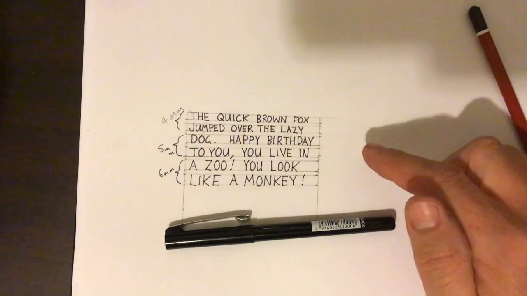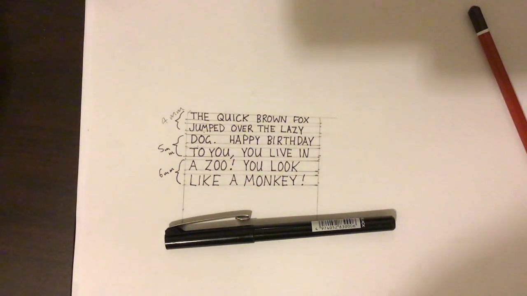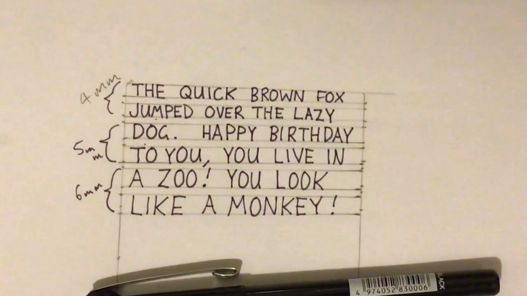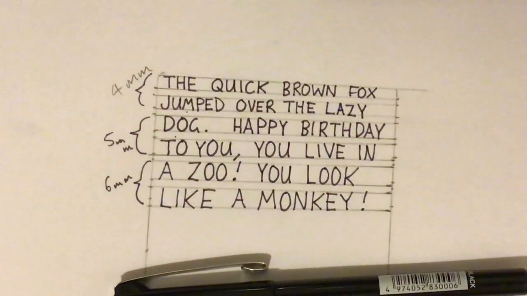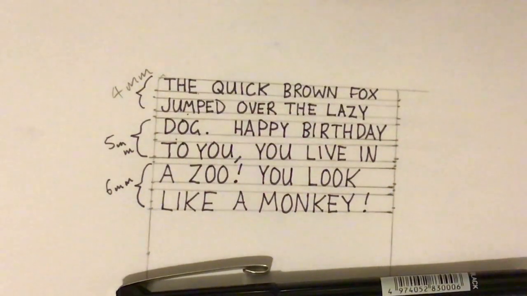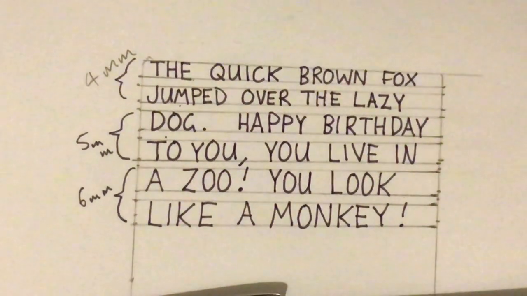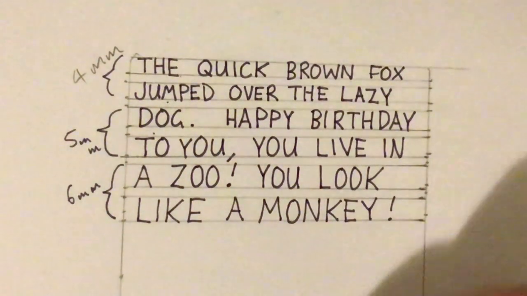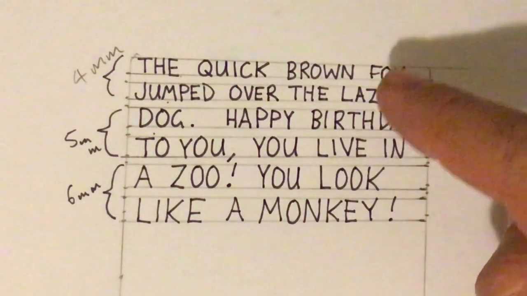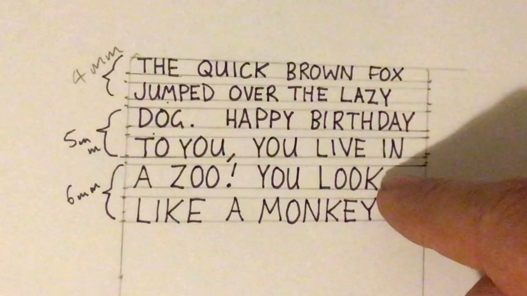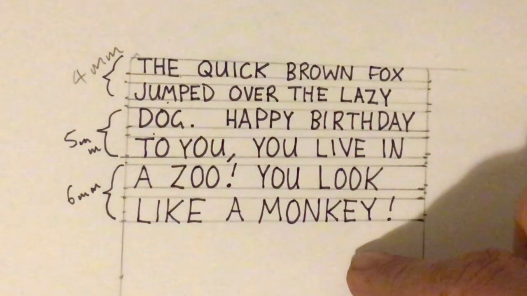Okay, there we are, all complete. Now let's just zoom in again. Zoom, zoom, zoom. Aha, very good. That's looking really good. So I might zoom in just a tad more. Oh, hopefully that's not too big. Right, so what we're looking at here is we've got my writing for 4 mils, 5 mils and 6 mils.